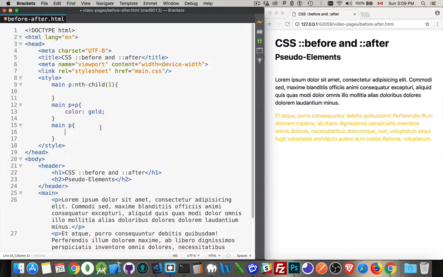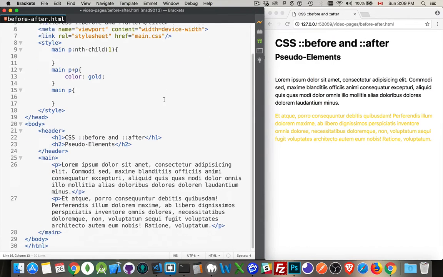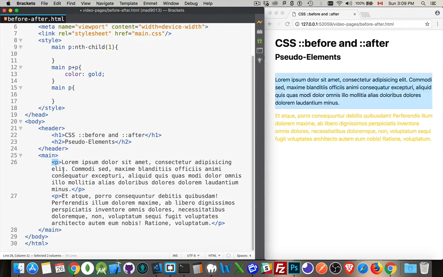In today's video, I want to talk about the before and after pseudo elements that you get in CSS. Now with these, we can actually inject content into web pages. They are pseudo elements, which means that they don't exist in the HTML. If I come into the HTML and I'm searching for something that I'm going to style, I will not ever find a pseudo element here.